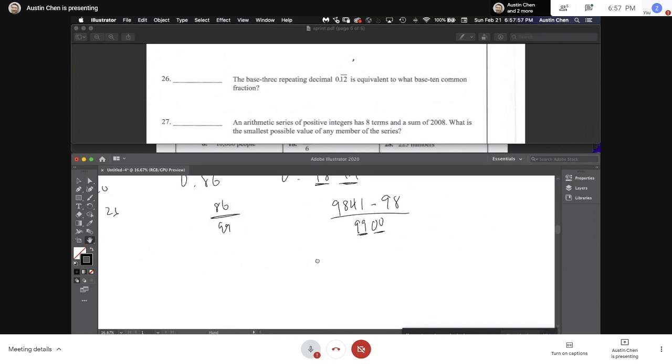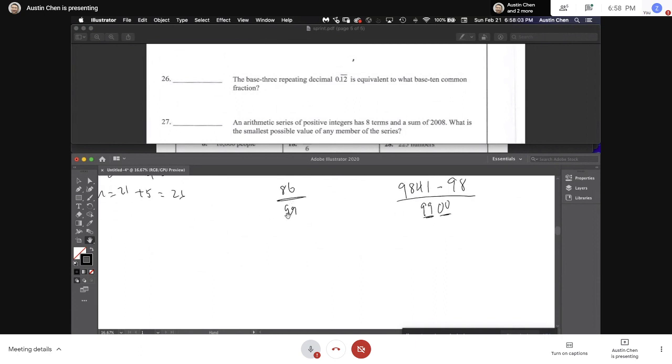Okay, in other bases, you apply kind of the same thing. So instead of writing nines, you're gonna write whatever base it is minus 1. So in base 10, we put nines because it's 10 minus 1, which is 9. In base 3, we're gonna put 3 minus 1, which is 2. So we're gonna apply the same thing. We have 1, 2 repeating, so we're gonna put 1, 2 on the top. We minus 0 because there's nothing else that is not repeating. We put the number of 2's equal to the number of repeating digits, which is 2, right?